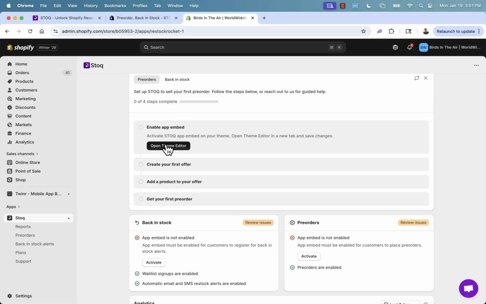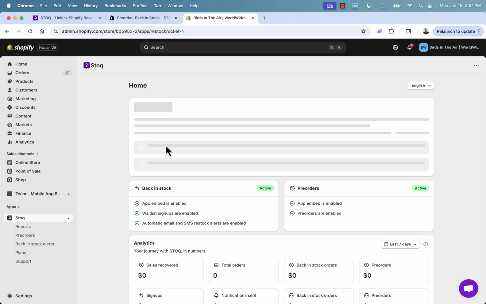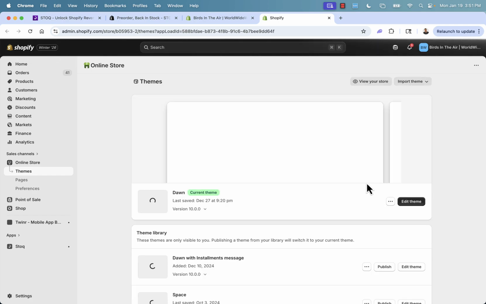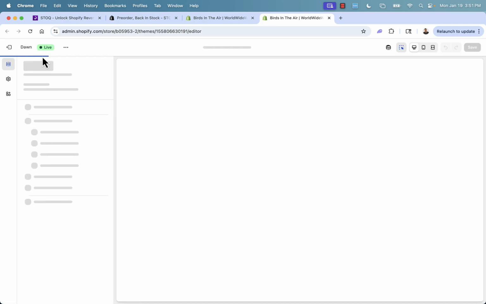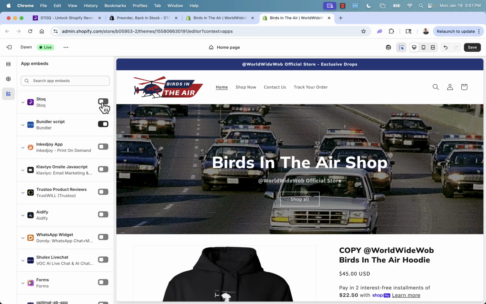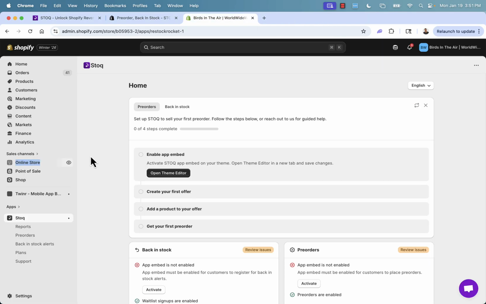So first of all, we want to enable the app. This is just that universal theme editor enabling, and we can one-click Open Theme Editor. It's going to do it for us. We could also come over here, I'll show you on the online store. When we go into our theme editor, there's an app section. You've seen me do this millions of times with different apps that we integrate, right? We come right over to App Embeds, and we see Stoq, right? This would be off, but of course we just turned it on. So that's on over here. We'll always make sure that we save our changes in the theme editor as well, and I'll close back out of this. So we've got step number one ready to go.